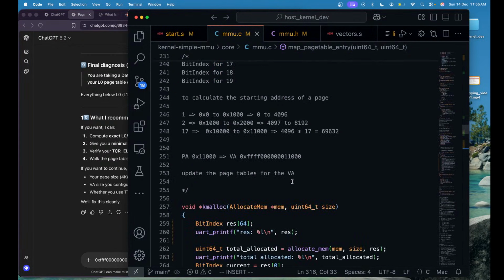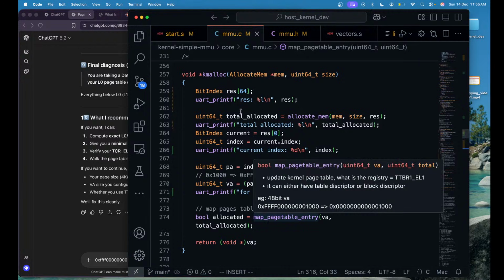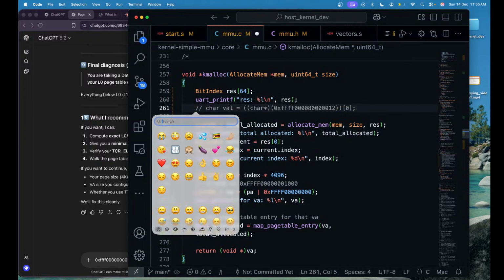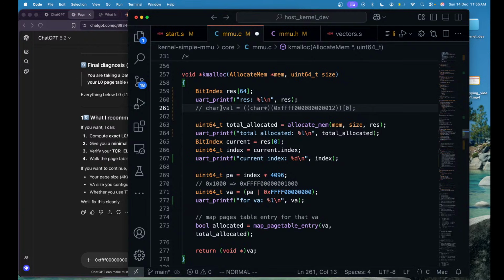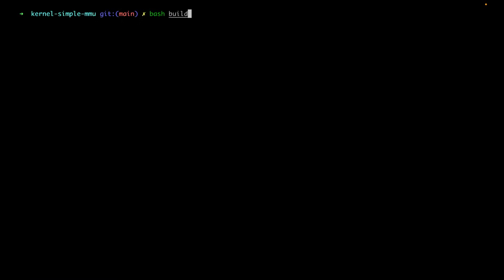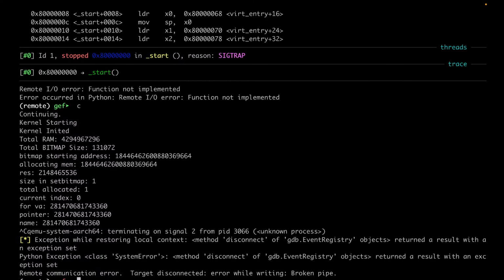Inside kmalloc, we allocate memory and then we do the base table entry. Let's try it here. If we get an L2 error here, then we have a good starting point. Did we come out of it?